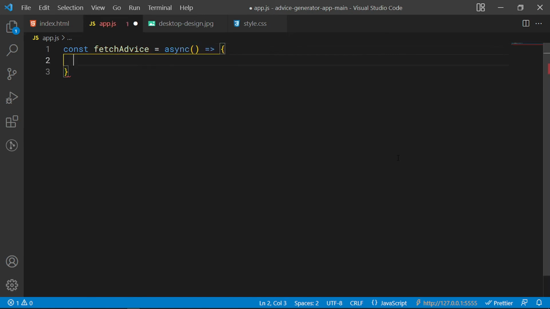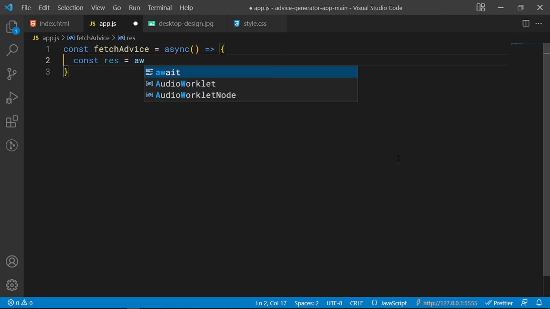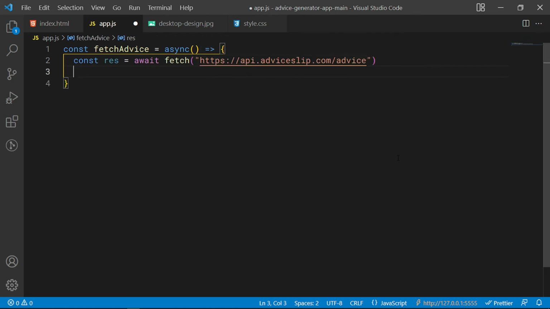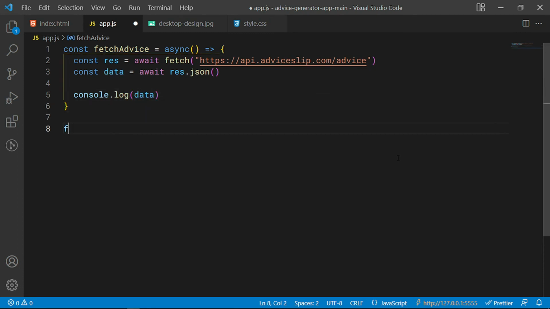Where I'm going to say const res equals await fetch, and we're going to be fetching this URL. And then we're going to say const data equals await res.json(). Okay, and just to see what we have, I'm just going to console.log the data, and then let's remember to call this function fetchAdvice.